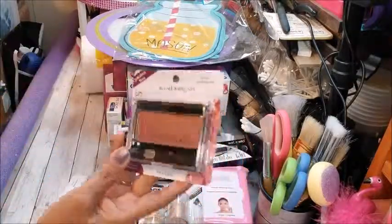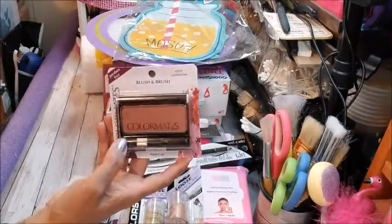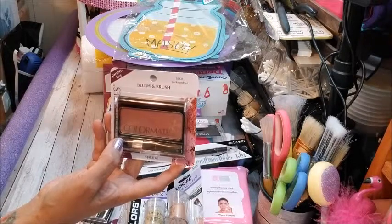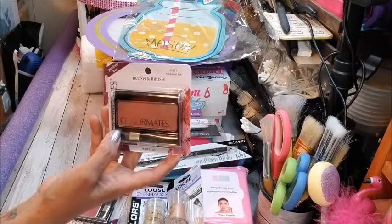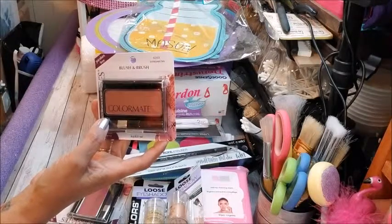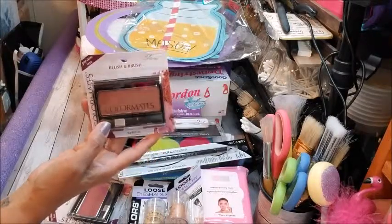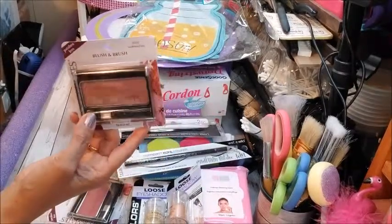Since the mauve is so good, I got a darker one called Sun Kissed Tan to maybe use as a bronzer, because my Essence bronzer sometimes isn't as dark as I want it, especially now that I'm getting some sun in the yard. I really want to invest in a Physicians Formula bronzer, but the darker shade is always out of stock when I go hunting. So I'll keep looking and in the meantime give this a try.